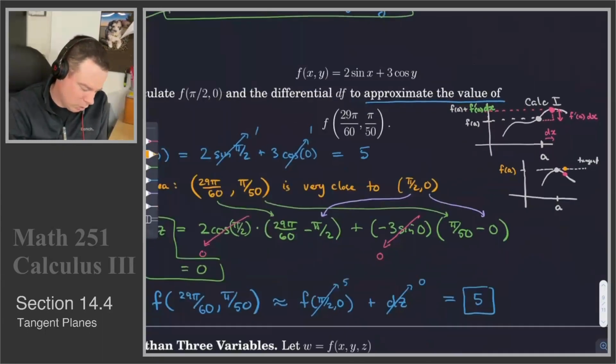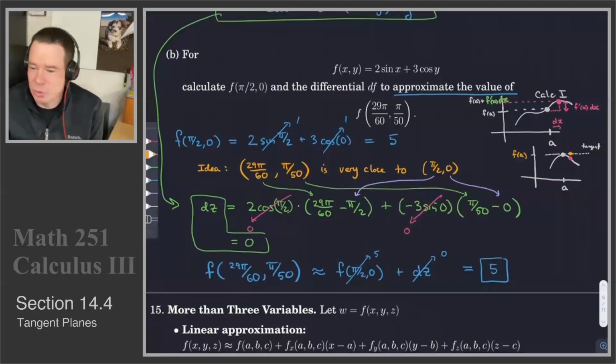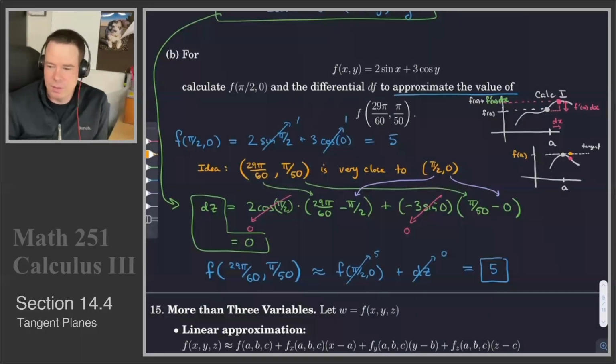That's the picture we have in mind for this situation. We're at a surface, we've constructed the x and y derivatives, they're both 0. So we've got a horizontal tangent plane passing through that point in question. So for all the nearby points, we would use the z value of that tangent plane as an approximation. So that's our value of 5.